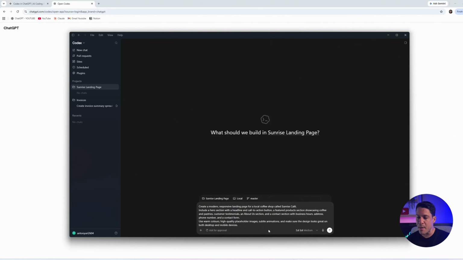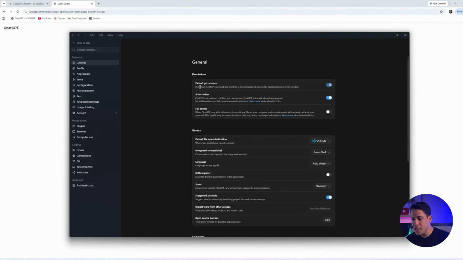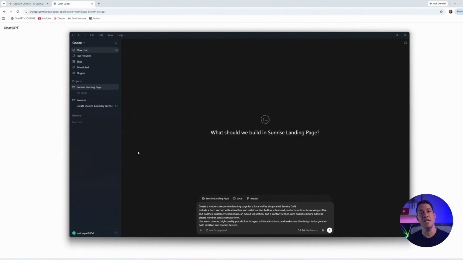You can also choose how much control you'd like to give to Codex. To change this, just click on your profile, open settings, then go to permissions. Here you'll find 3 permission levels. Personally, I like to use the full permissions. These allow Codex to create and edit files inside my workspace while still asking for my approval whenever it's about to do something important. The other 2 options give Codex more access to your computer or allow it to review its own work automatically. If you are just getting started, I recommend leaving the default settings. You can always come back here later and change whatever you need.